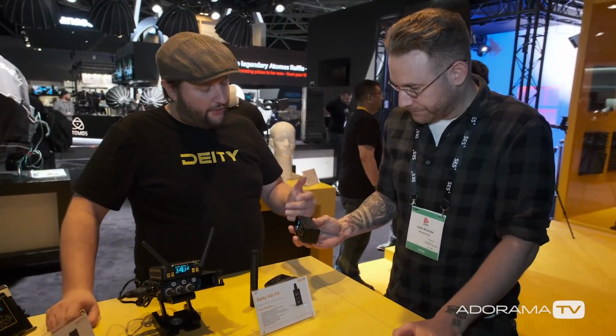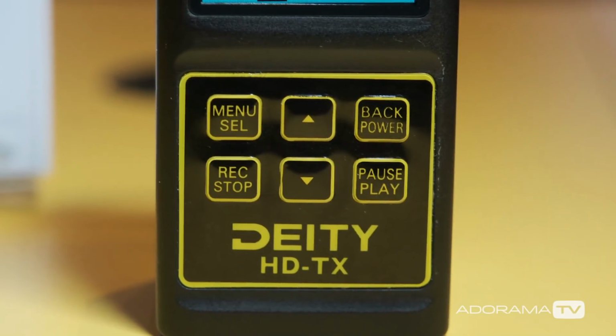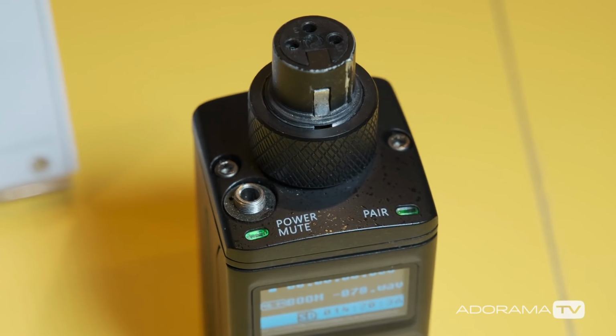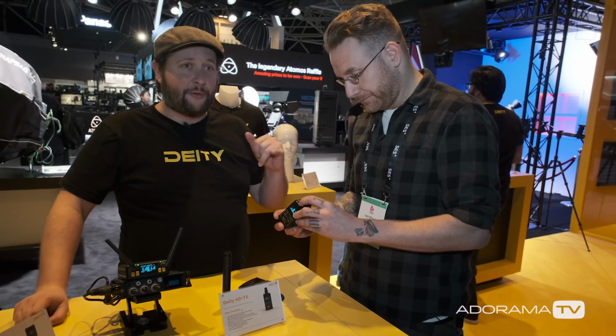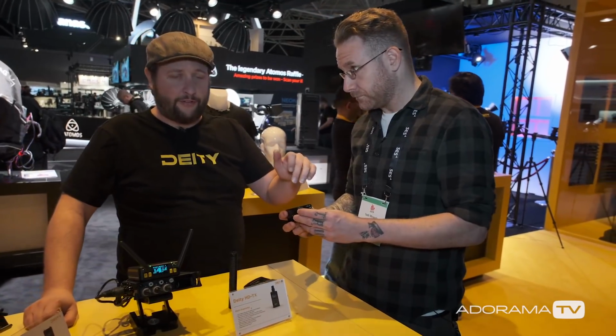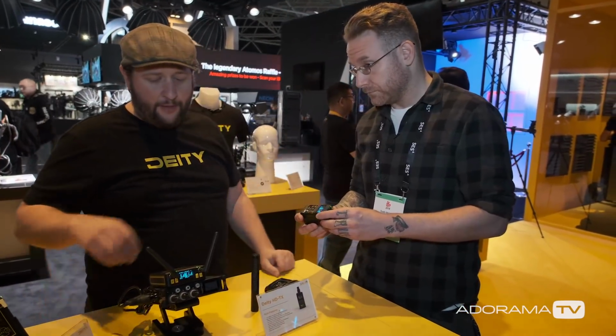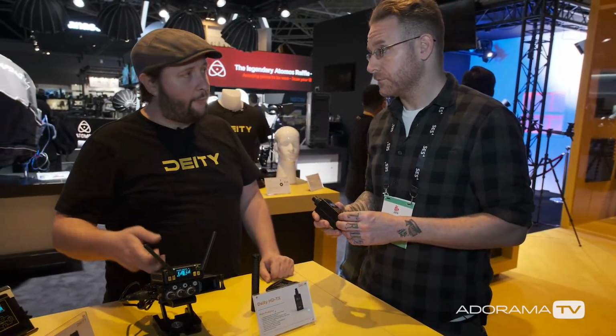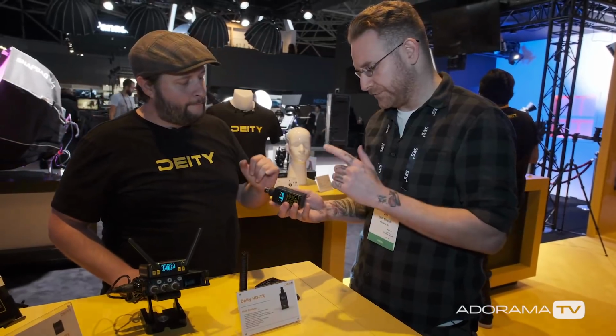We added, of course, phantom power, because we believe in phantom power on your transmitter. We added a lavalier input, which is awesome. That lavalier input is also a stereo line input too. This is a stereo transmitter. So if you input a line level signal in there, you put that Duo RX receiver in stereo mode, link it up, and you have a stereo output on that guy as well. That's insane.